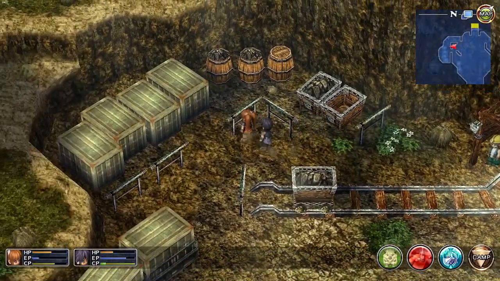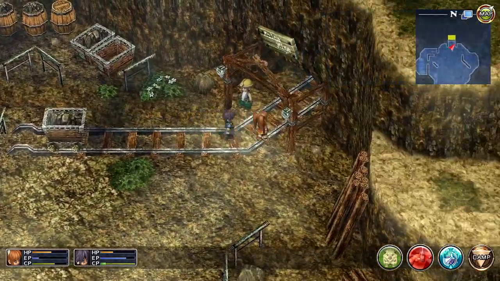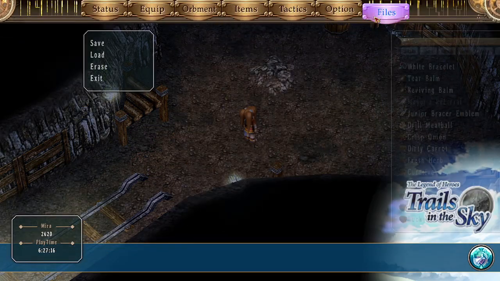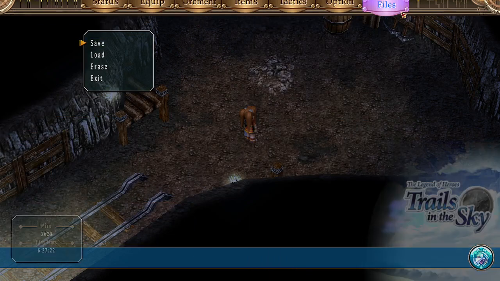So just seeing if there's anything around here that we can snag or something. It doesn't look like it. Alright, so we've got into the mine. So I'm gonna real quick be in the good habit of we'll save now that we've made it all the way over here.